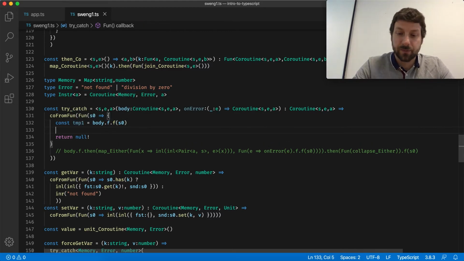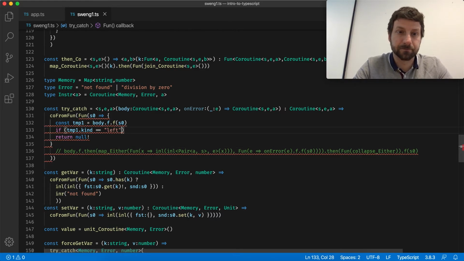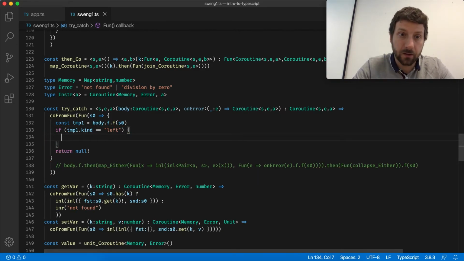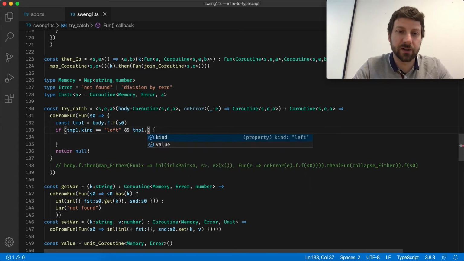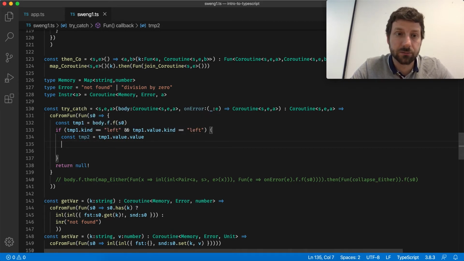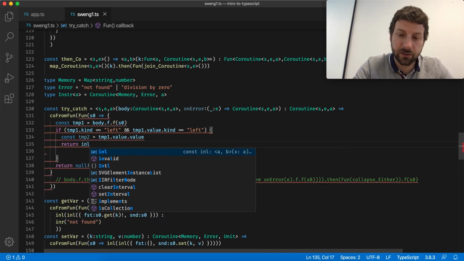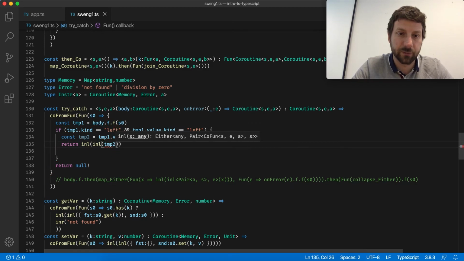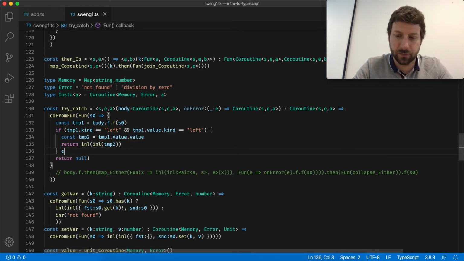So let's do this. If temp1 dot kind is left, you know what? I'm going to go for the easy case right away, and temp1 dot value dot kind is also left. Well, then in this case I have temp1 dot value, and what's temp2? It's a pair of AS. So I simply return inl of temp2. Should be happy about this. Yes, it is. Okay.